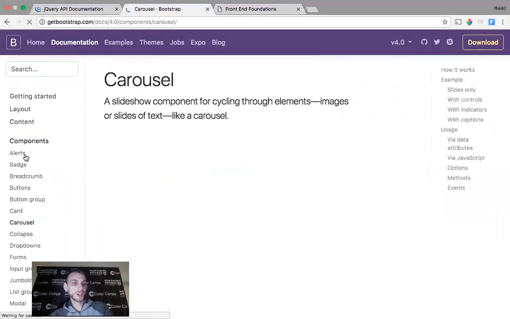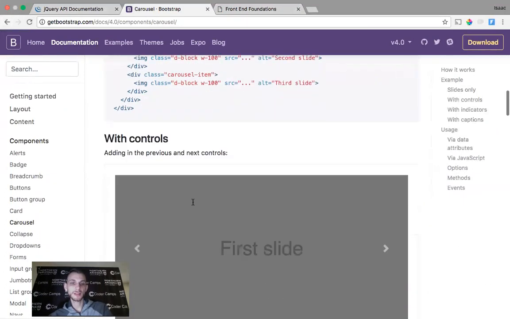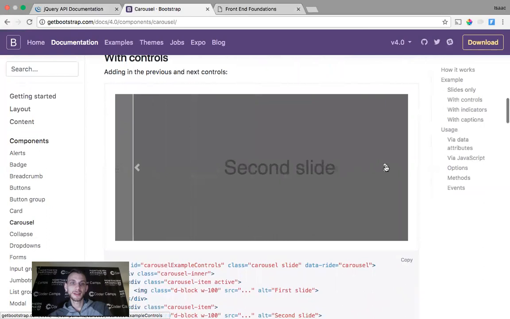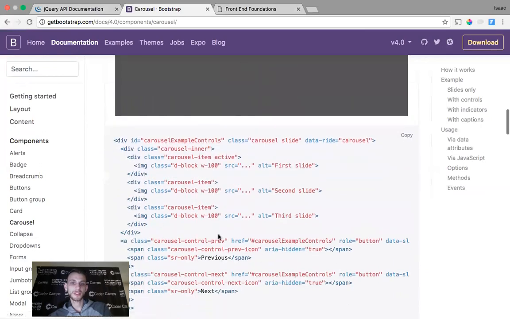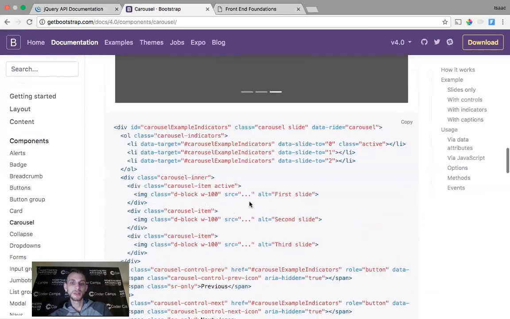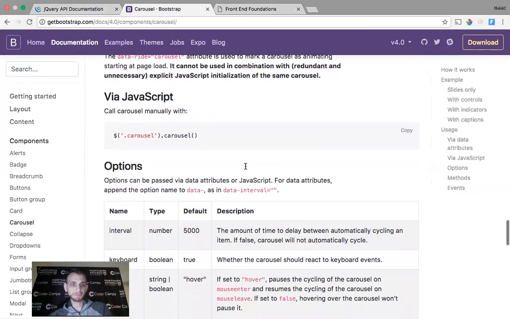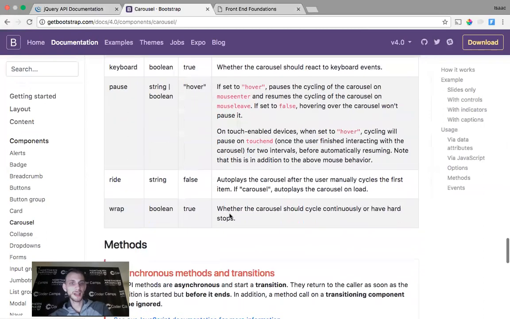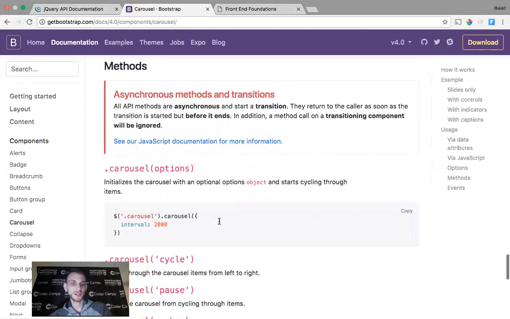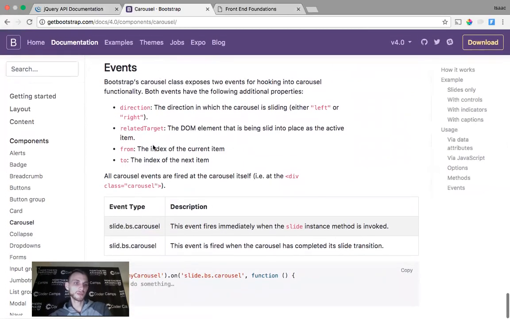Okay, next let's talk about the carousel. We've all seen carousels, right? These are basically transition slides between images. As you notice, they work out of the box, but they also provide really nice customizations, where you can customize the time between slides, the rate they change, callback functions, and all that kind of stuff. It's just really customizable.